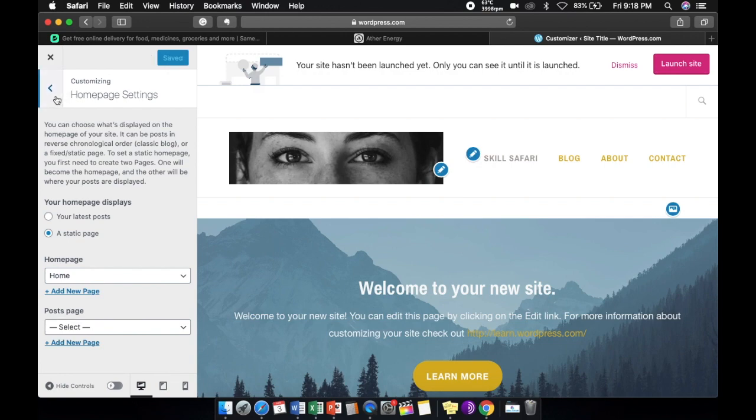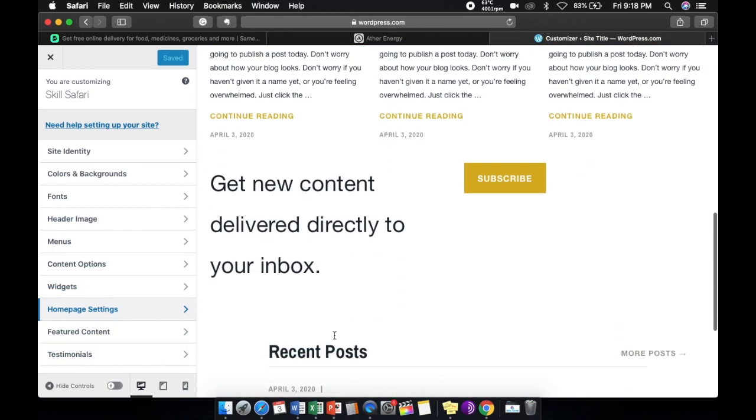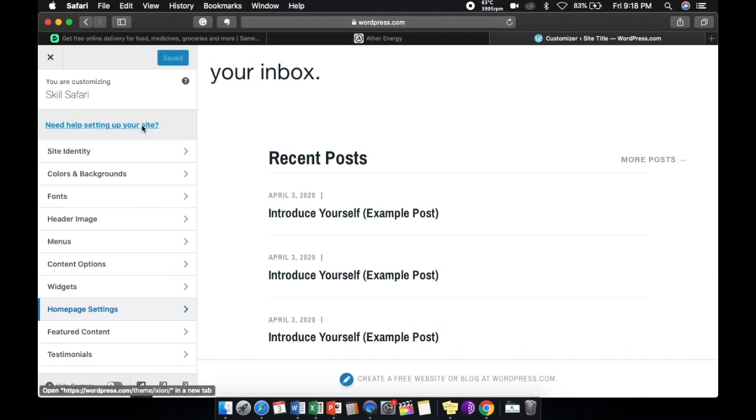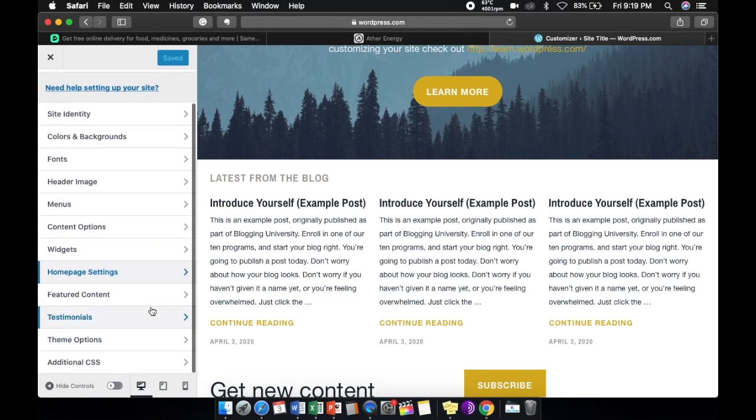See, I want you guys to explore this particular place. So whatever is with respect to change in terms of your theme layout, right? You can actually do that in customize area, except for editing your content, like whatever is written over here. Other than that, or adding different blocks on all those posts, which we will learn in the next part, right? Other than that, everything you can actually do in this particular place.